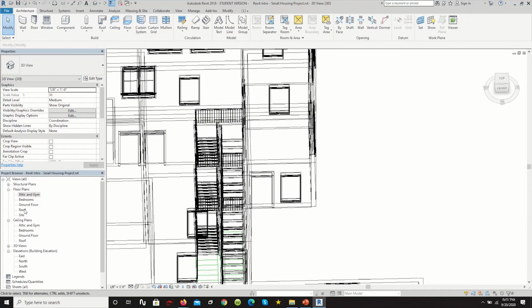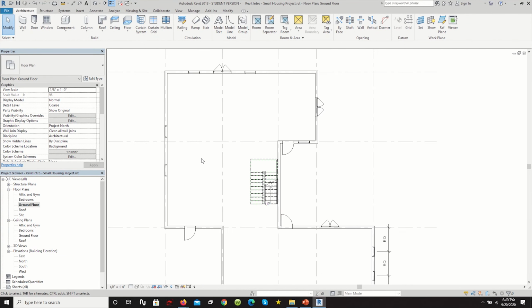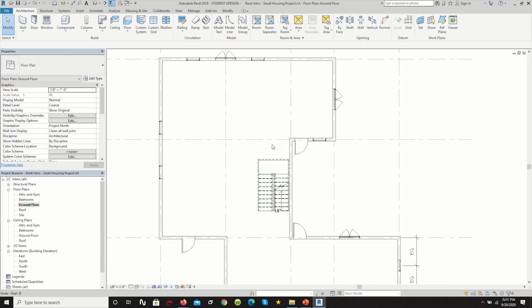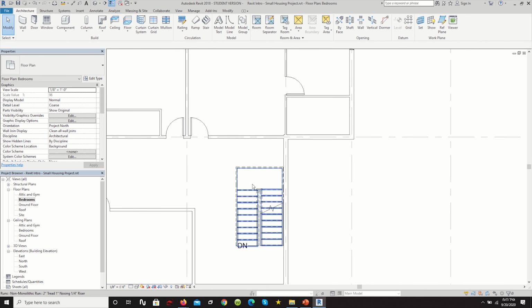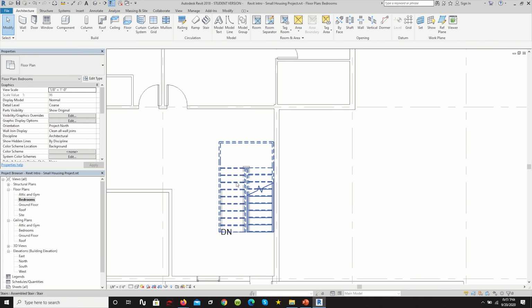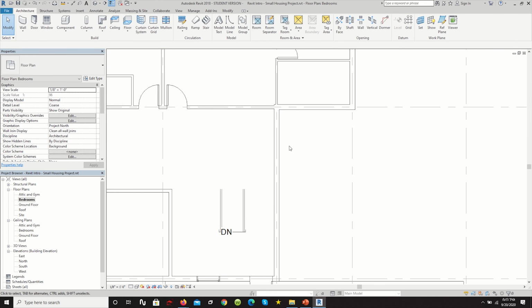So now that we have everything copied on each level, the next thing we have to do is actually make the hole in the floor to accommodate for these stairs. So how do we go about doing that? So let's go on the second level floor plan, because this is the first cut we need to make. And actually what I'm going to do, for the sake of clarity, I'm going to delete the stairs that I copied, and then we're going to copy it back afterwards.